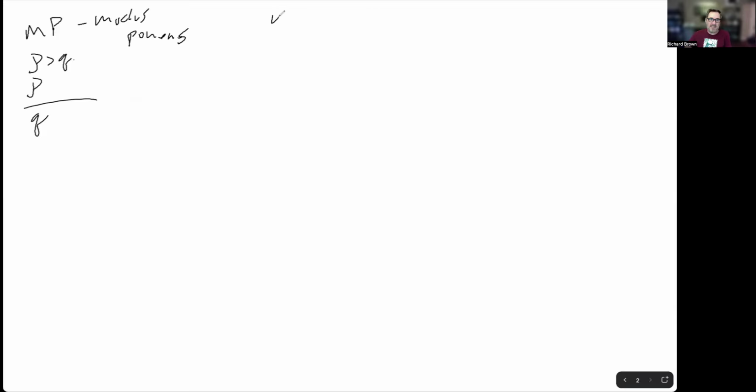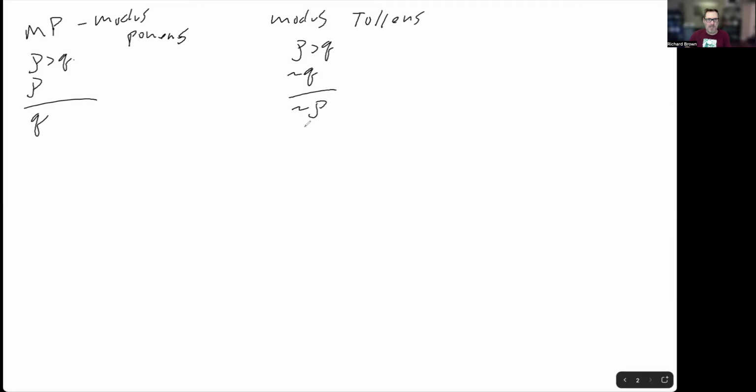Related closely to this is another one that's very well known, which is modus tollens. Oops, why did I cross that? That's an L. Tollens. And tollens in Latin means taking away, or one of its meanings is removing or taking away. So this is in a mode of taking, this is in a mode of placing. And modus tollens says if you know that P horseshoe Q and you know that Q is false, then you know that P is false.